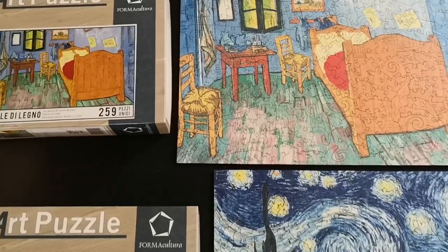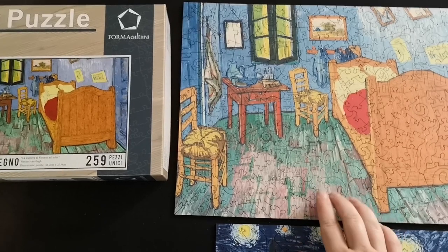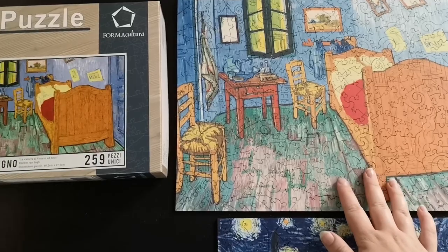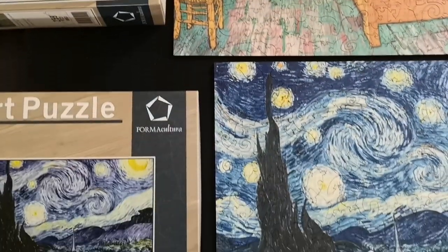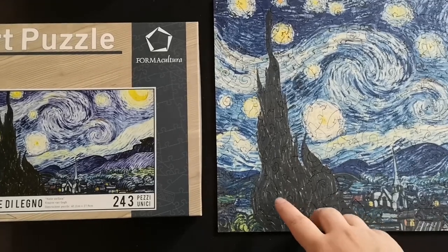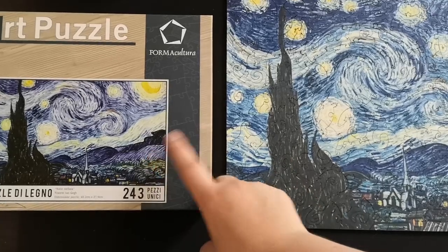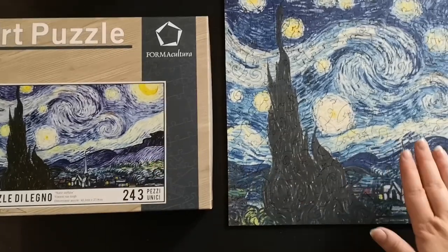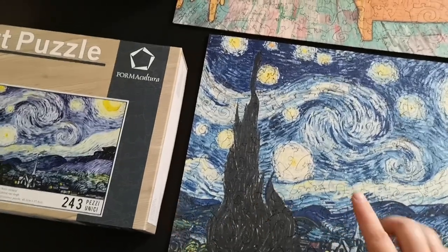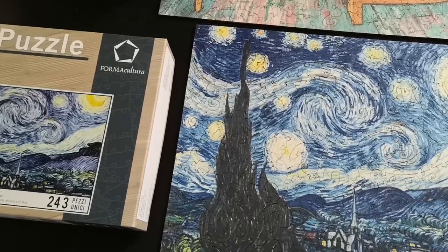So the first one, as I mentioned before, with this puzzle, the color on the puzzle compared to the image is more muted, less saturated. On this one, the color difference isn't quite as big. I can see on camera it does look quite noticeable. In reality, the color difference isn't quite this much, but I actually like the color on the puzzle more than on the box. It's more saturated. And I just like this one more.